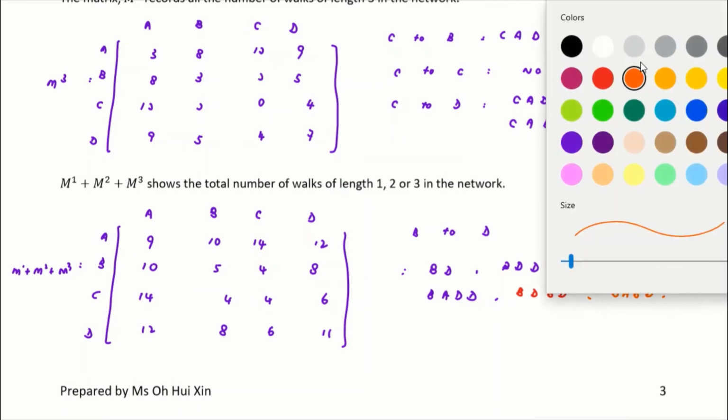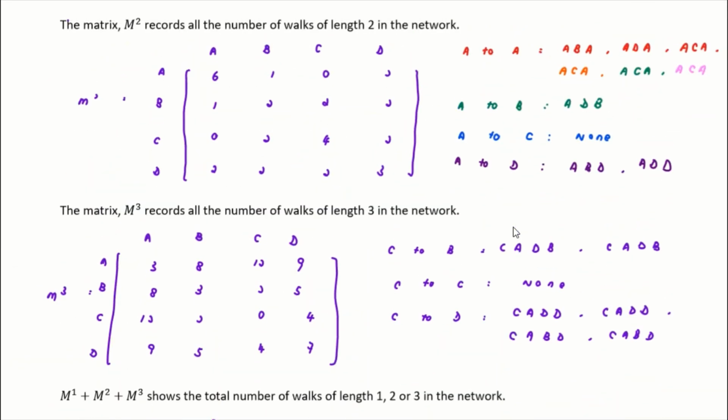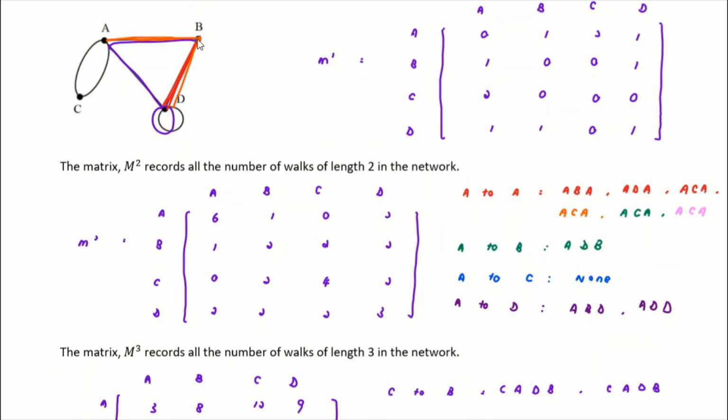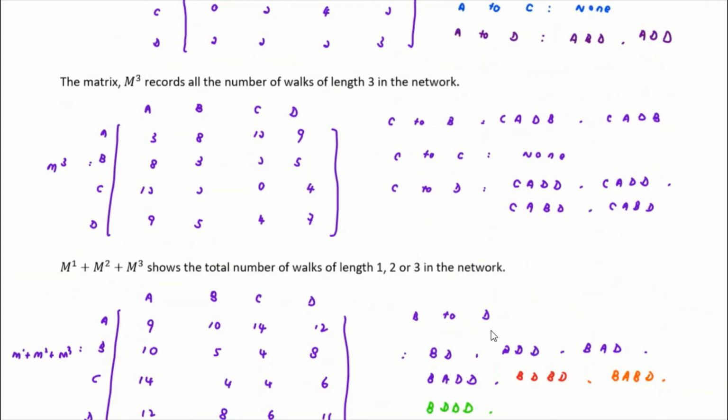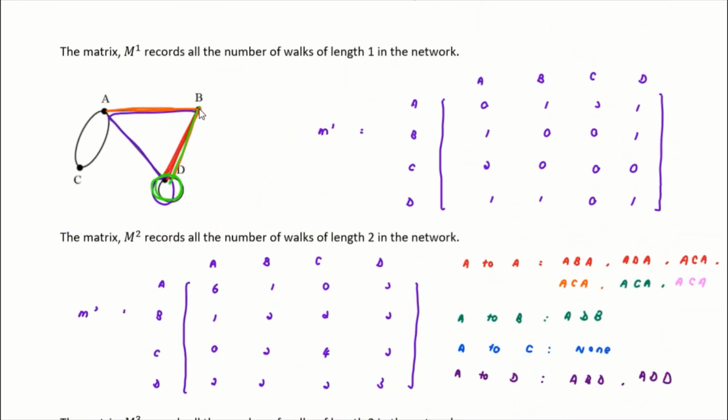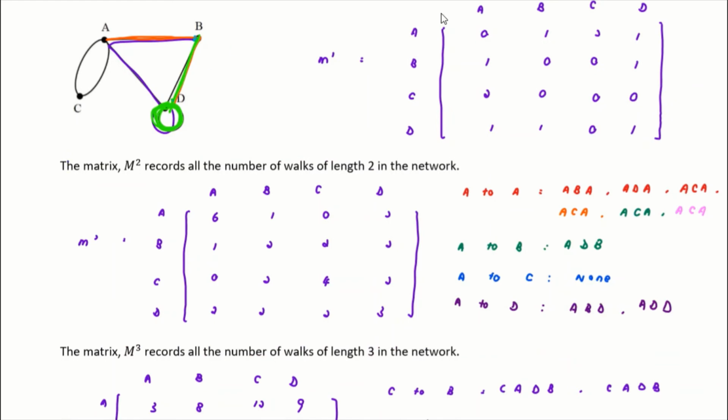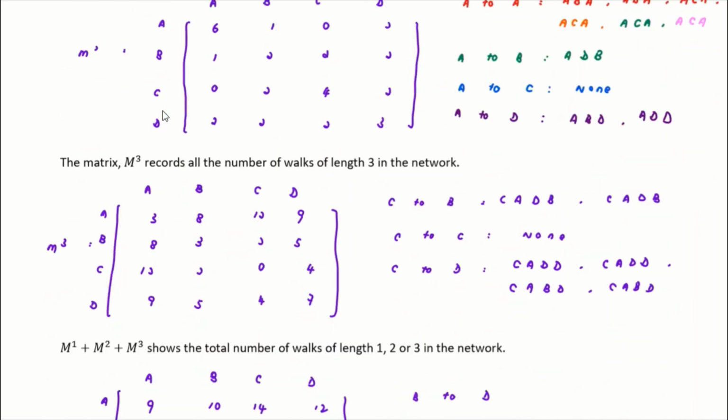Okay, let's check the next one. I think it's interesting. You can try to pause the video, then try to think of it. So here to here, 1, 2, 3. It goes back to itself. So B, D, D, D. Which means that's a loop, right? So you can just go B, D, then D, then D. Then you get 1, 2, 3, so that's length 3. And the last one here, B, D, A, D. 1, 2, 3. So that's the other one.